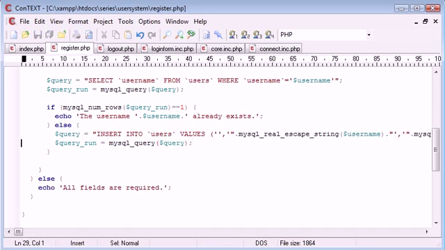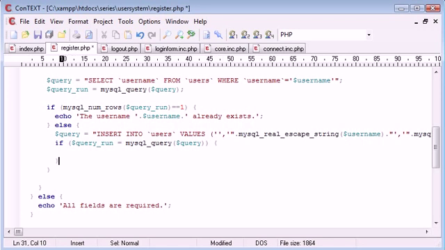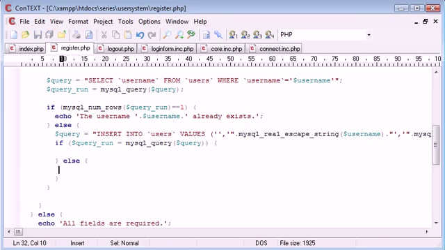We're going to turn this into an if statement to ensure that we tell the user if they've been successfully registered or not. So we can say if the query run equals MySQL query, so if this query there is successful, then we can say to the user echo successfully registered blah blah blah, but I'm going to tell you how we're going to do that in a minute.